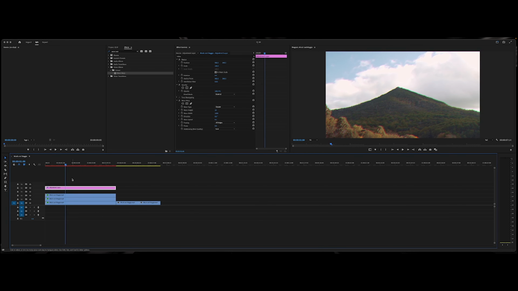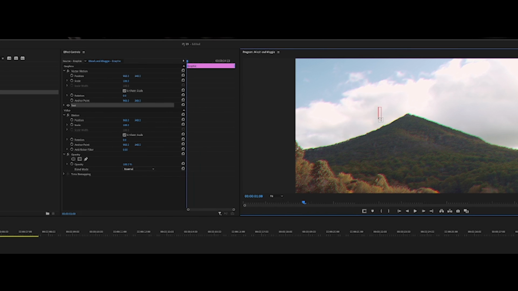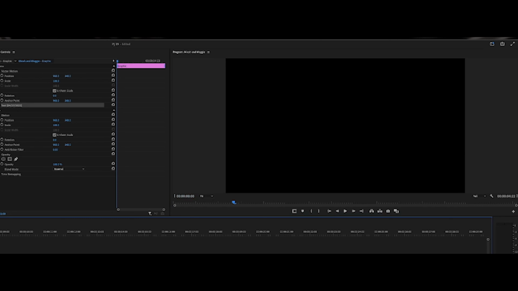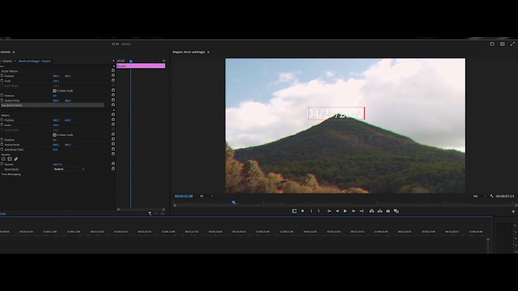Last things last, we're going to put the text on here. Hit T on your keyboard or click the T in your toolbox and type in today's date, which I think is the 27th of April 2022. I have this go right in here where we left that slot open. The reason we put it here is that when the line goes through, it will also go through the date.